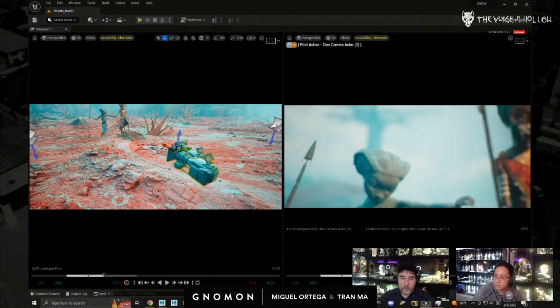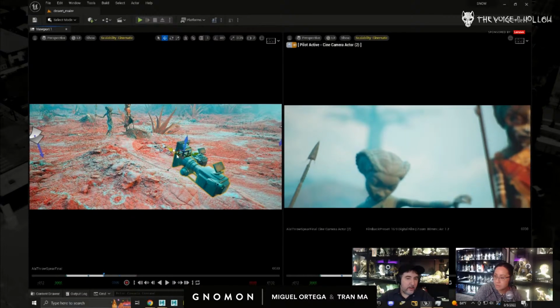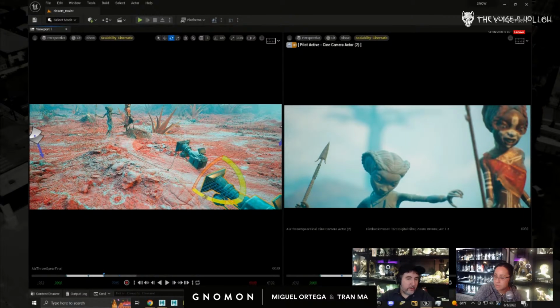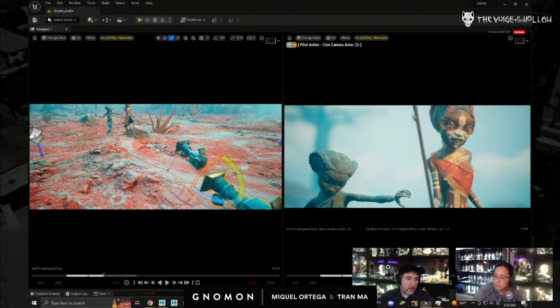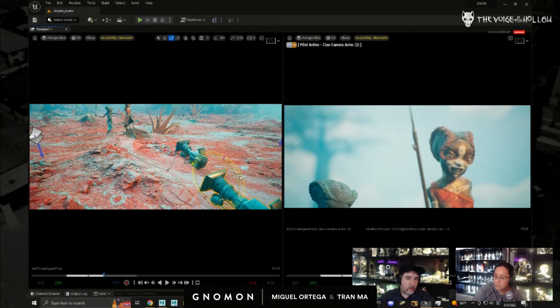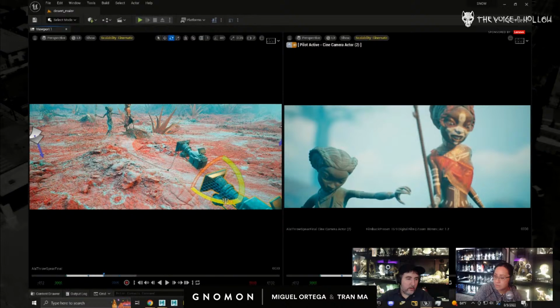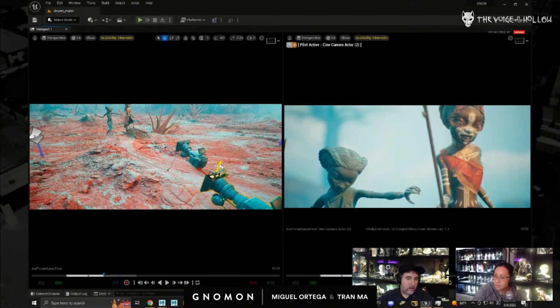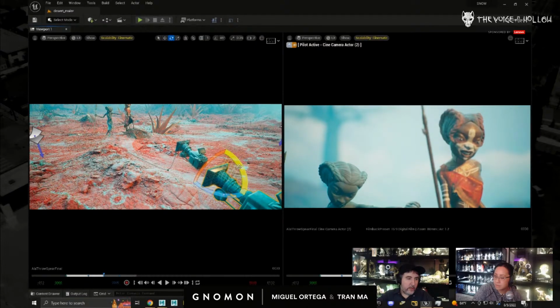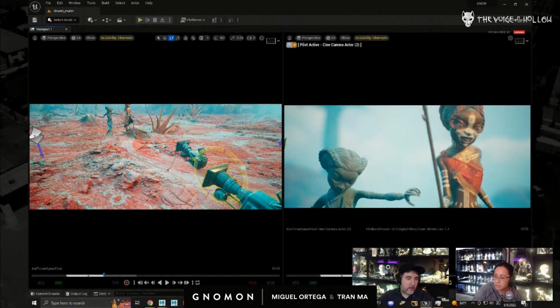This is a tough shot. I know I'm not gonna nail this immediately today, but I almost feel like let's play with the focus distance.